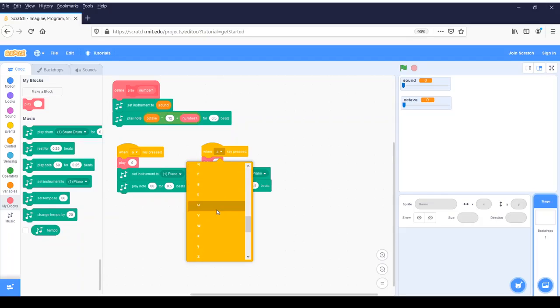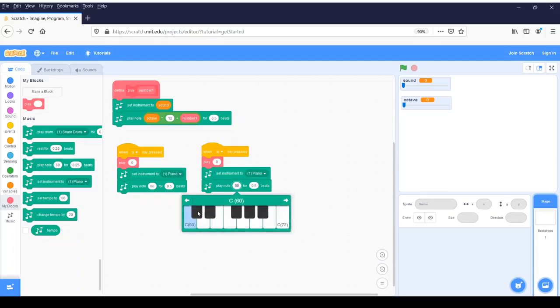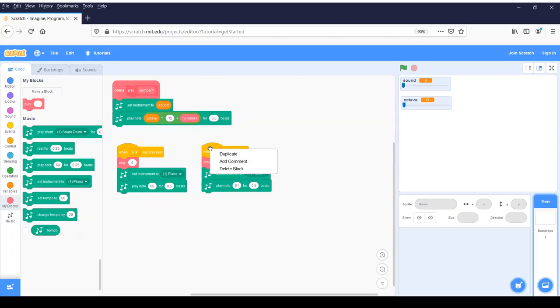So we click on that, we scroll down, we click on W, and then we're going to click on that 60, and we want to make sure it's this one. So it corresponds. Click outside. So now try pressing your A and your W. They should be two different sounds. How exciting! So we're going to hover, right-click, duplicate, and left-click.